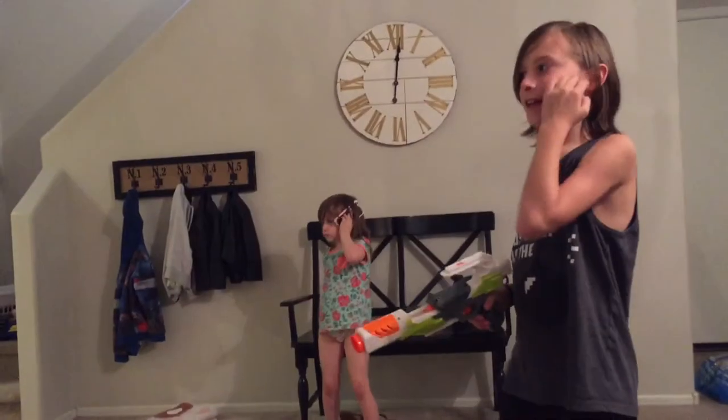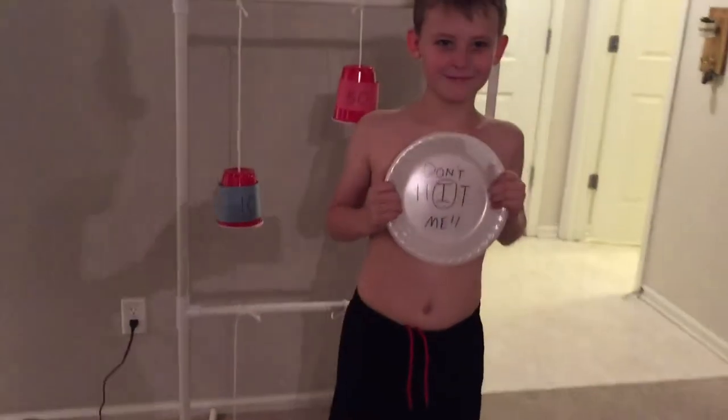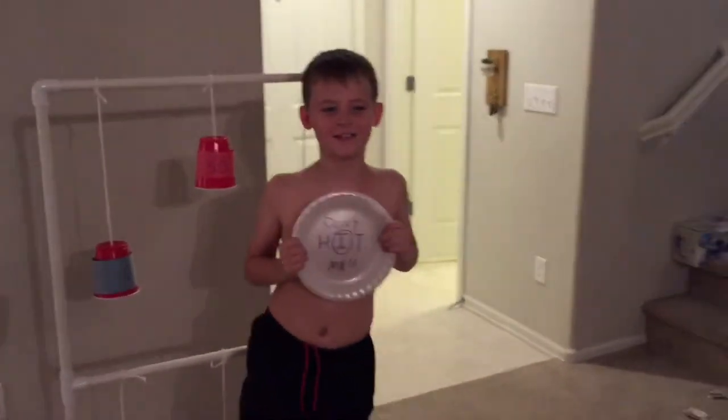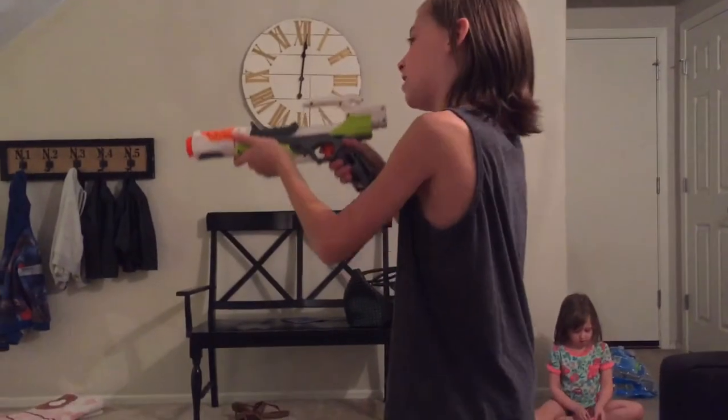And he missed. So we have a three-way shootout between Luke, Carol, and myself. Instead of shooting at the targets this time, we're going to shoot towards this plate that Josiah is holding that says, don't hit me. We're trying to hit the eye. Whoever is closest to that eye, one shot each, sudden death, will win. All right, you ready? Luke goes first. Let's see what he gets.